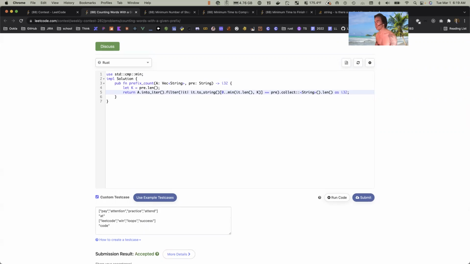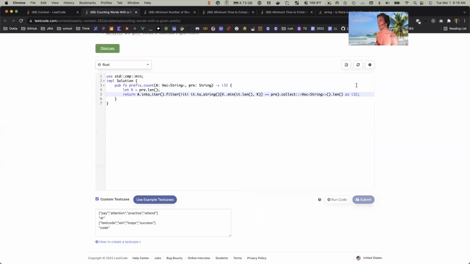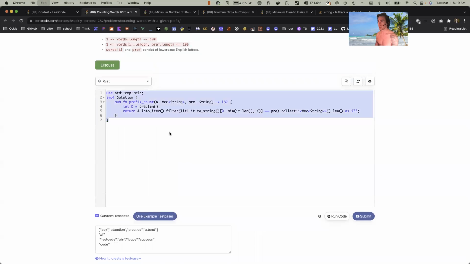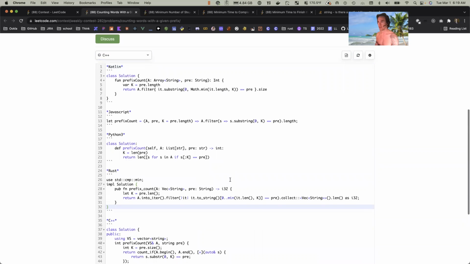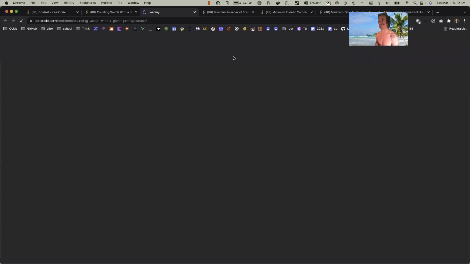Collect into string. Now collect into a vector string, right? Isn't it? Vector strings. There you go. Okay, that looks right. Maybe. Yay. Okay, cool. All right. Well, thanks for bearing with me. That was kind of painful, but not terribly too bad, I guess. Whatever. So that's cool, right? There's my solutions. Let me post those and go on to question 2.